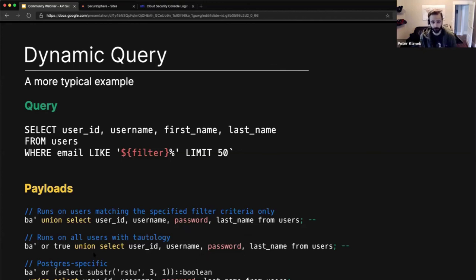And then the other things to think about are ultimately, everyone's always used to seeing things like or 1 equals 1. That's obvious, easy to block against, but attackers start to get creative and they do all sorts of fun stuff like or select substring of RSTU31 Boolean, these types of things. So there's lots of other ways that you can go and identify these things. It's pretty much impossible to write regexes that can capture all the use cases across the board. You have to fully denormalize the payloads. You basically have to strip them into their raw forms.